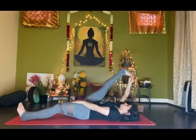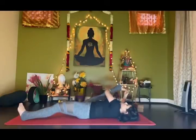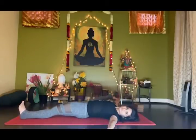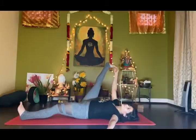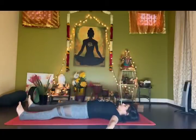From there, bring the back of your head down, and bring this right leg open up towards your head. And you're looking towards the left side. Hands are open and extend your leg even closer as if it's going to touch your head. Stay over there. Find an extension in your groin muscles. Find an extension on the inner side of your thighs. Try to bring the heels and the toes down. And inhale, bring your leg again up to the top of your forehead. And exhale, extend your leg back.